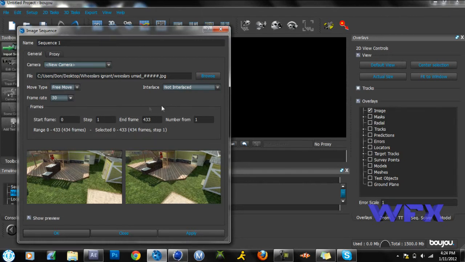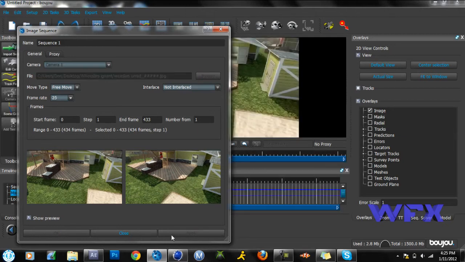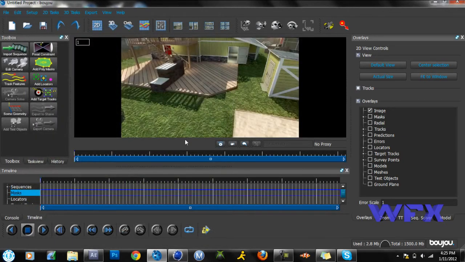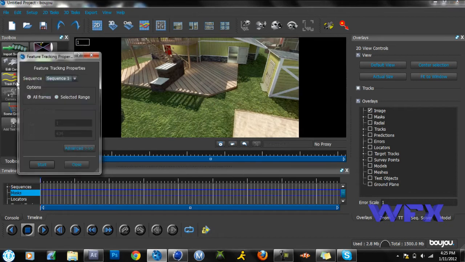And all this is determined on how long your clip is, so don't be worried if this is different. Keep that normal. Press apply, wait for that to apply, and then close. Alright, so now you have your frames imported. Now you want to do track features.